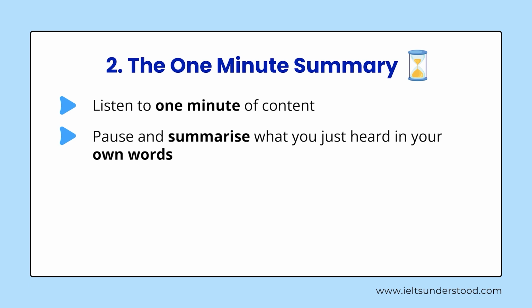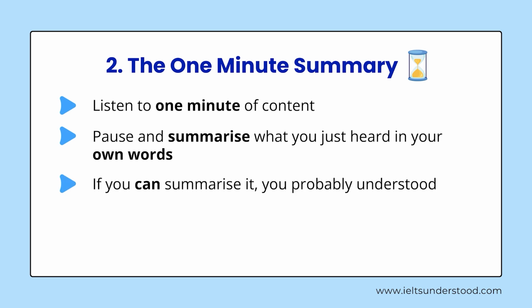Step 3 is to try to summarize what you just heard in your own words. And the goal here is not to focus on every single little word, it's to focus on the overall general meaning. Now, if you can summarize it, that's a good sign, and it probably means that you understood it.